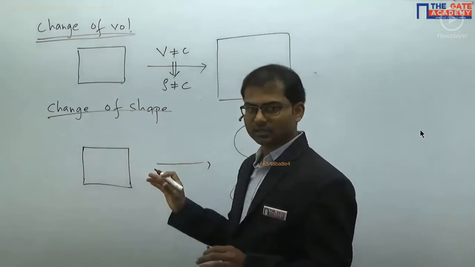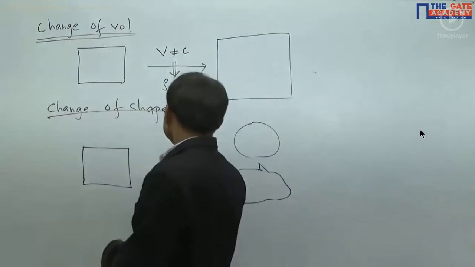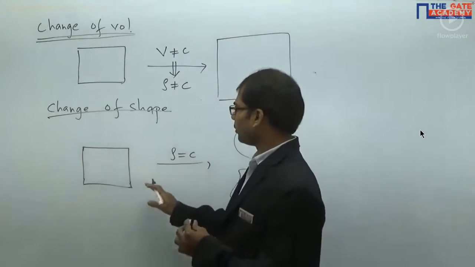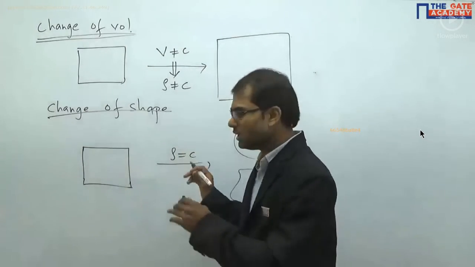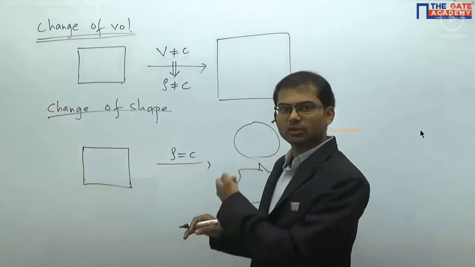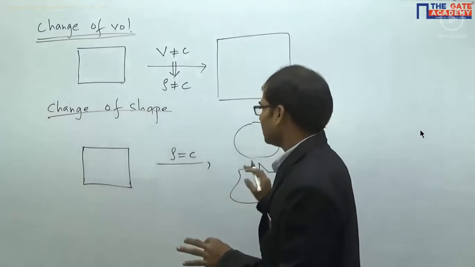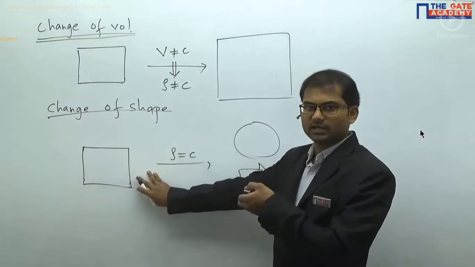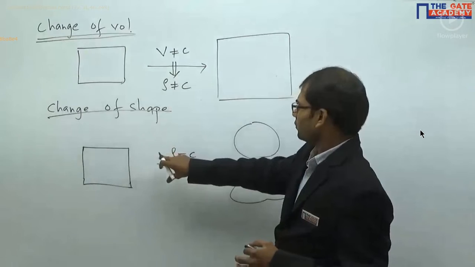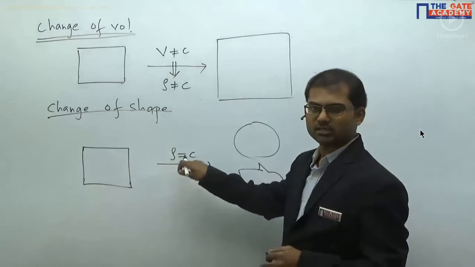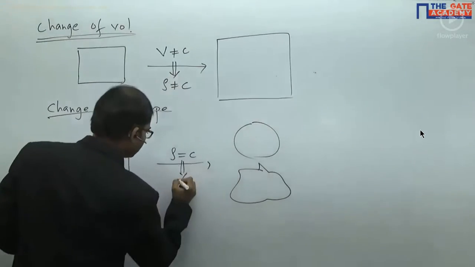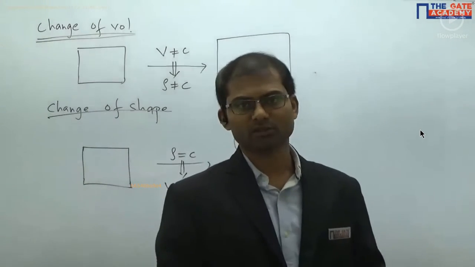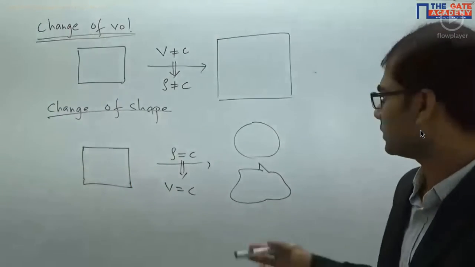But the necessary condition in this change of shape is you must keep its density constant. So keeping density constant, if you are making the body change from one form to another form, that means it will not look similar before and after the application of the load. This is the condition which you require in changing its shape. If mass is constant and density is constant, this implies that in changing of shape, you will be keeping your volume also constant. So I guess the concept is clear.